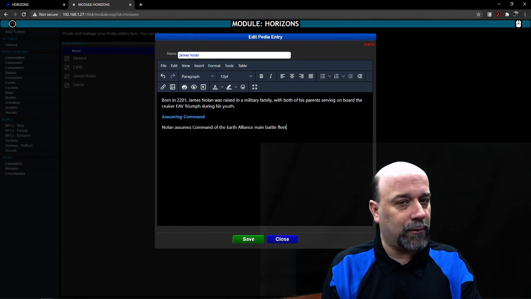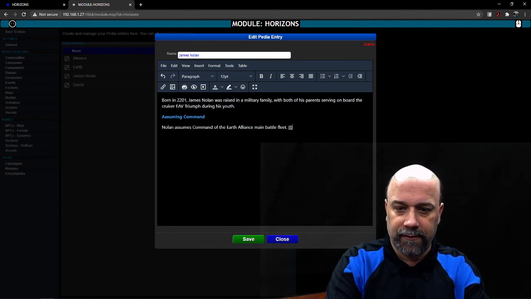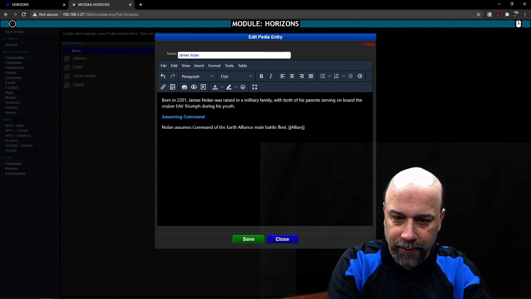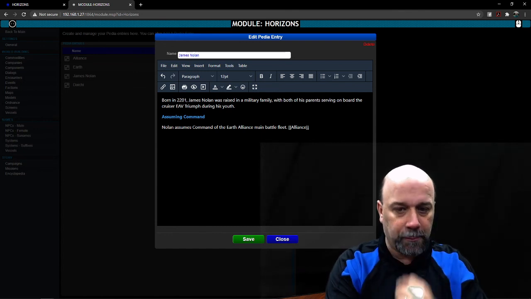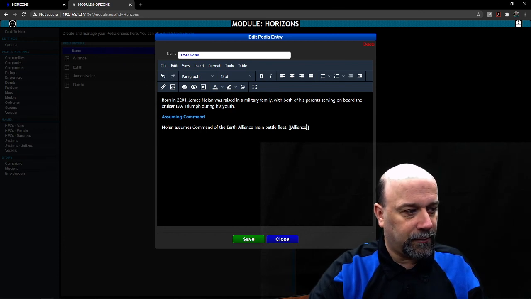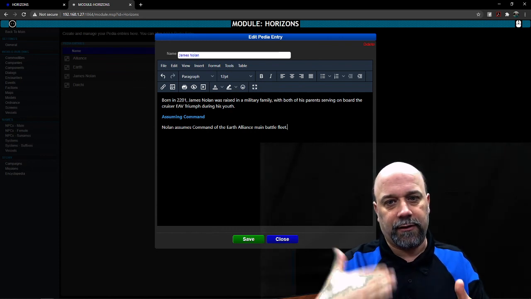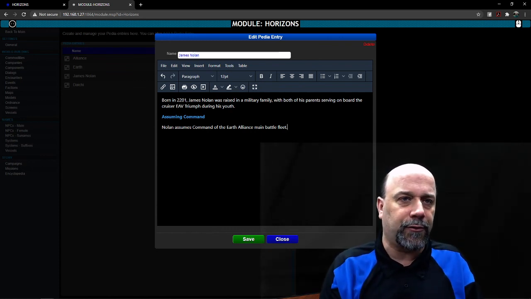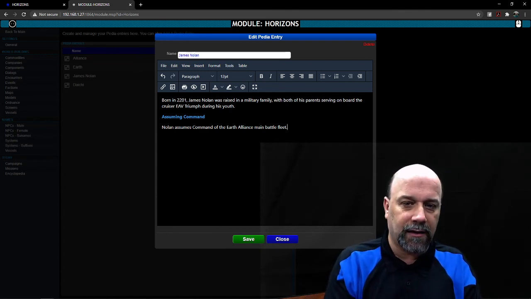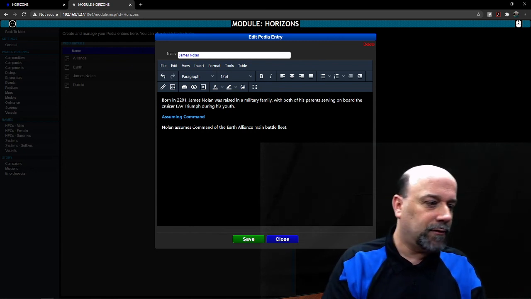And just like Wikipedia, articles can link to other articles. You just do that by doing double brackets with the article name. So if I wanted to go to, say, Alliance, if I could spell it right, I would do that and save it. And then that would be a link to the Alliance entry in the Pedia system. Now, if you create a module that is a child of Horizons and you've created new Pedia entries for some of your missions, what's really great is those just get added on top of the pile of any Pedia entries that already ship with Horizons. So it just adds to the world.